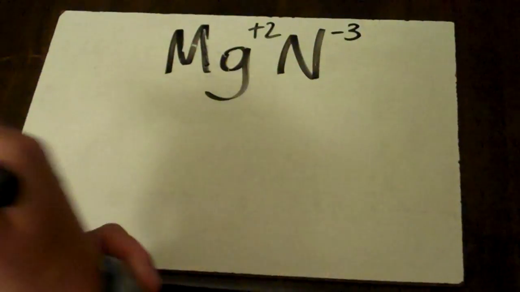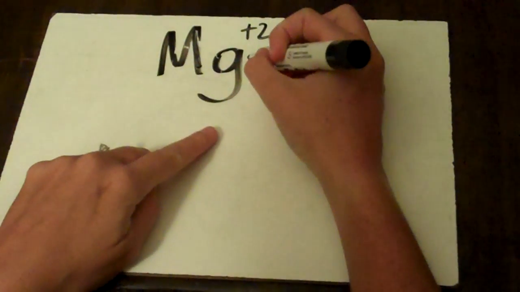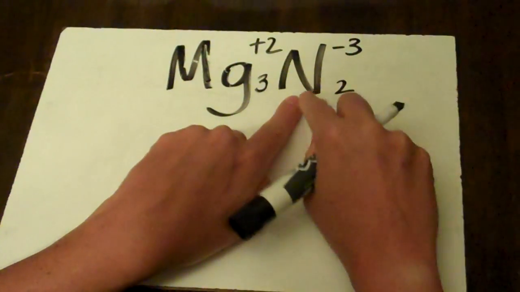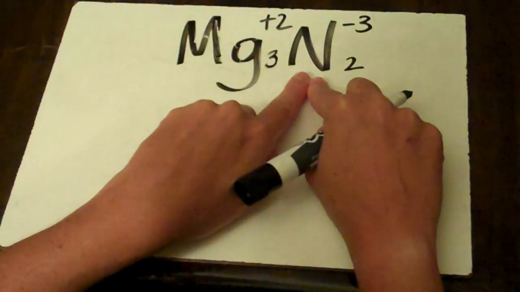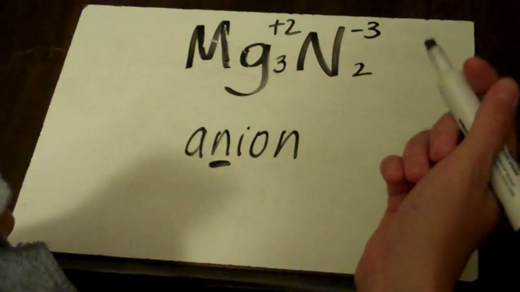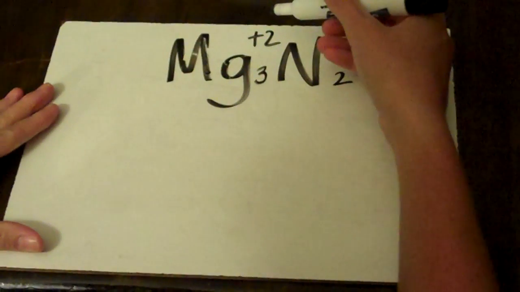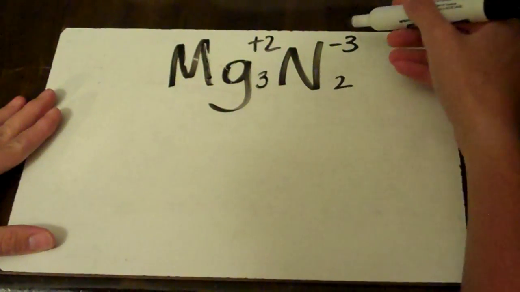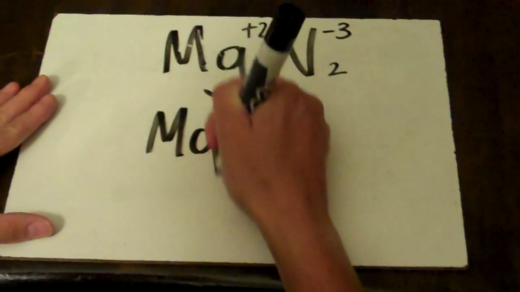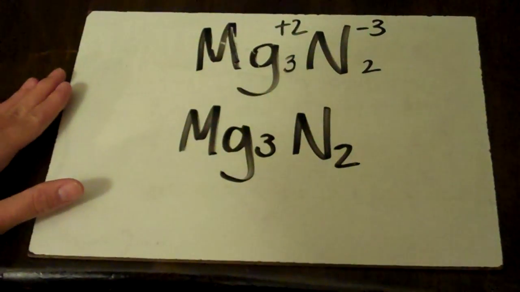Well, it looks like the least common multiple of 2 and 3 is going to be 6. So what we're going to do is we're going to have 3 magnesium cations and then we're going to go ahead and have 2 nitrogen anions, and anions are negative. The way that I remember this sometimes is anion has that N in it and you can remember that that's negative. I always just remember cats are positive. But anyway, you realize the plus 2 times 3 gives you a plus 6. The minus 3 times 2 gives you a negative 6. So we can write this as Mg3N2.